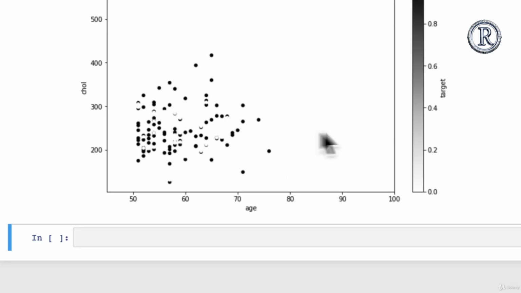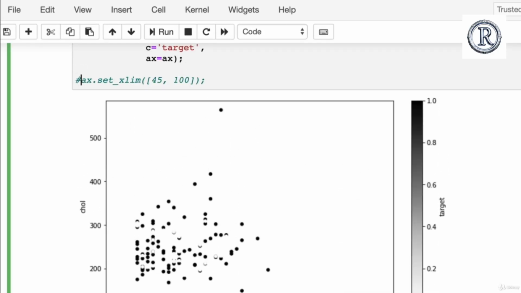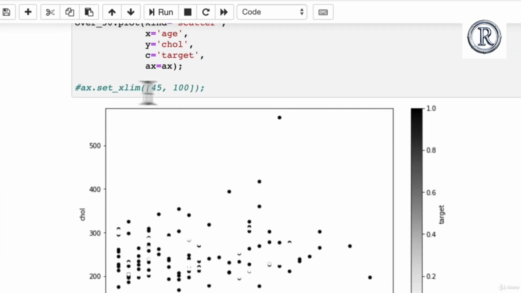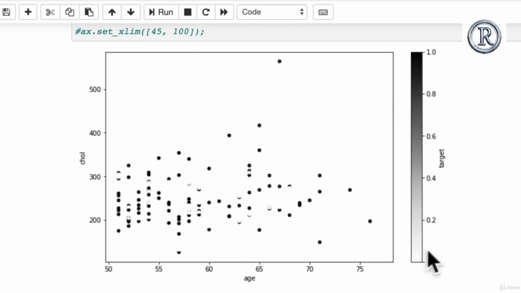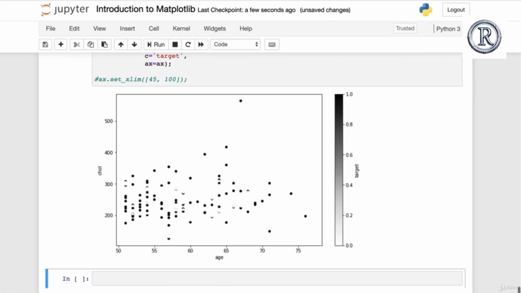So see how we've got a lot more white space over here now because we've upped the x limit. But if we didn't want to do that, we could comment that out and that looks a bit better. Just giving an example of how you could quickly adjust the limits of your axes if they don't look too good. But Matplotlib is generally pretty good at creating axis limits that are suited to whatever data you're using.